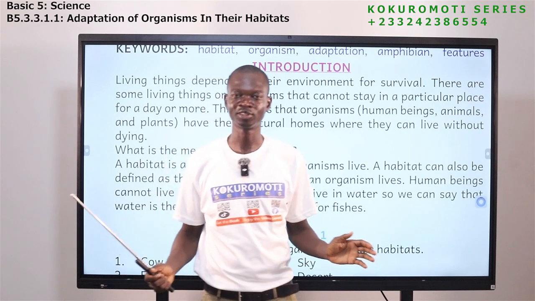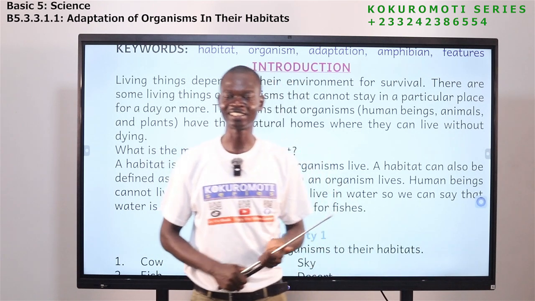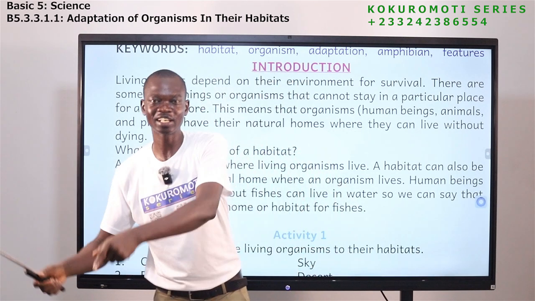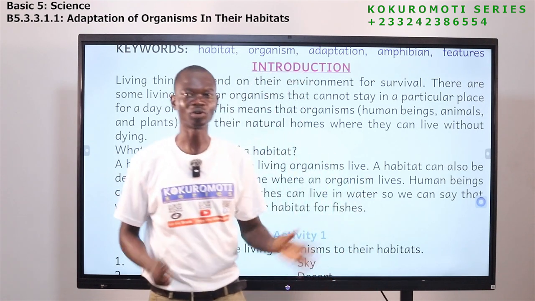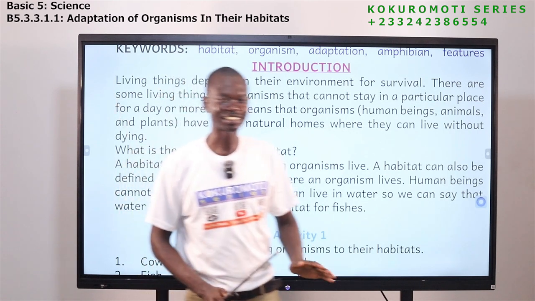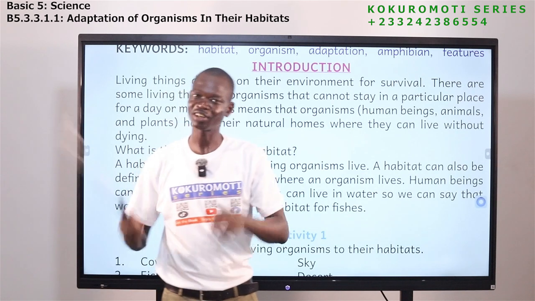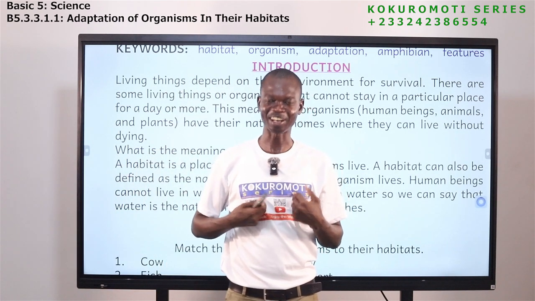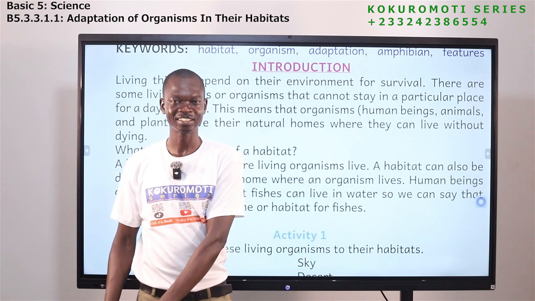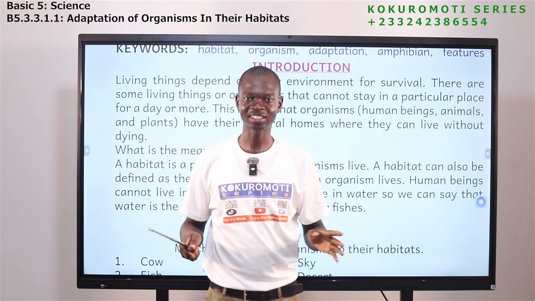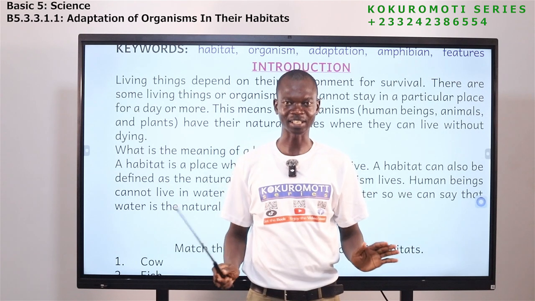I don't know how to swim. So if you ask me to go and live in the water, in fact, I will die. If you take a fish from water and put it on land, the fish too will die, because the land is not a habitat for fish. The sea, water bodies, is not a habitat for me. I hope you understand it. Birds too cannot live in water. So all living things have their special place where they live, their natural home. That is habitat.